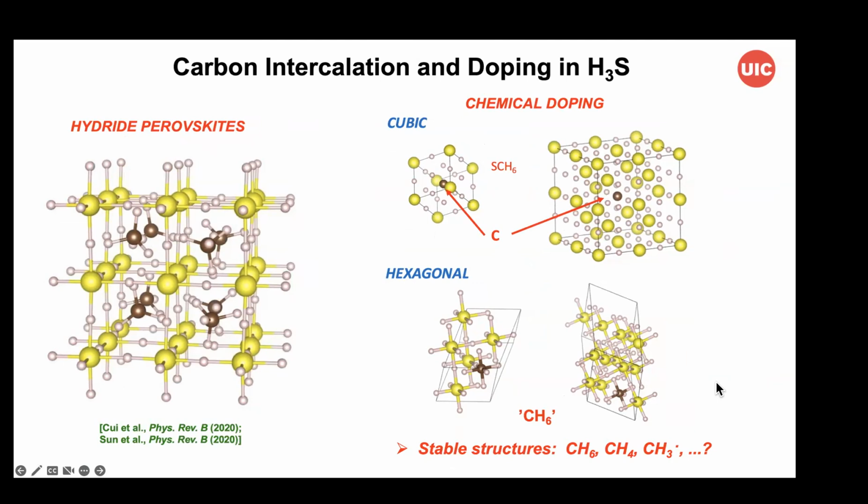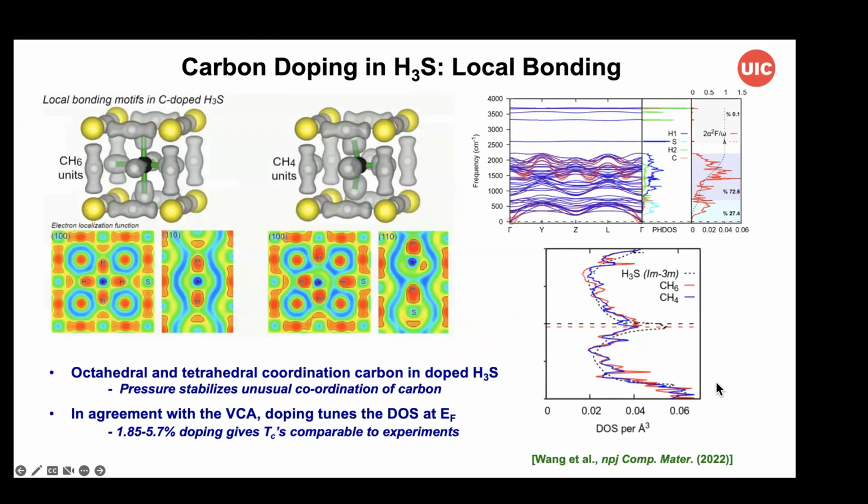But this motivated further study of actually looking at doping and then asking the question, what's the nature of the carbon in the system locally? Do you have defects? Do you have methane-like structures, or do you have carbon in octahedral coordination by hydrogen, which is quite unusual? And in looking at this, some calculations that were just completed, this is work that was pioneered by or led by the Buffalo group in collaboration with us.